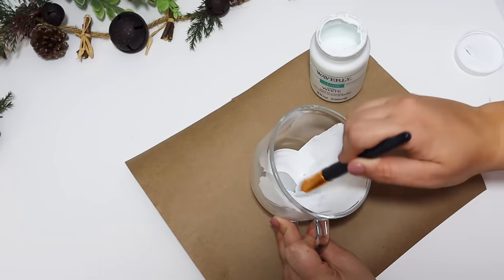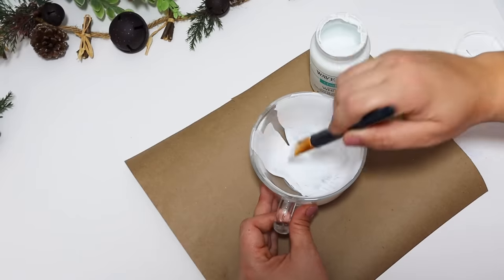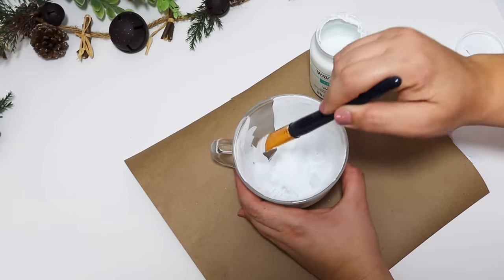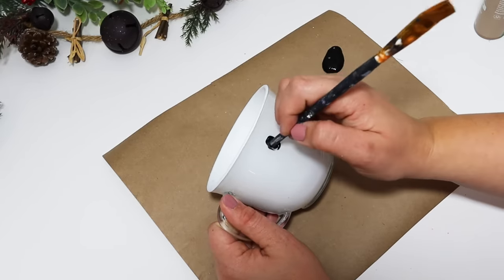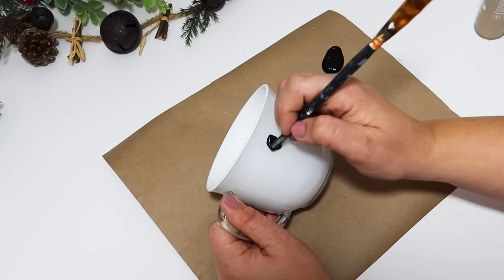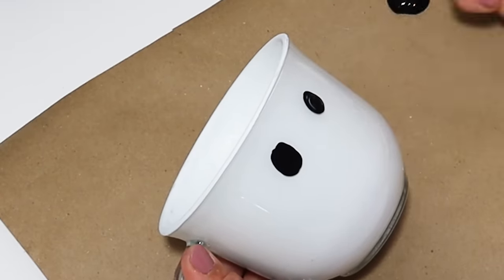Of course, I had to create a fun little snowman, so I painted the inside of this mug white, and then I was able just to decorate the outside with his little face, and I love to use the back of my paintbrushes just to get the circular shape. I feel like it's a lot easier than actually using the bristles.